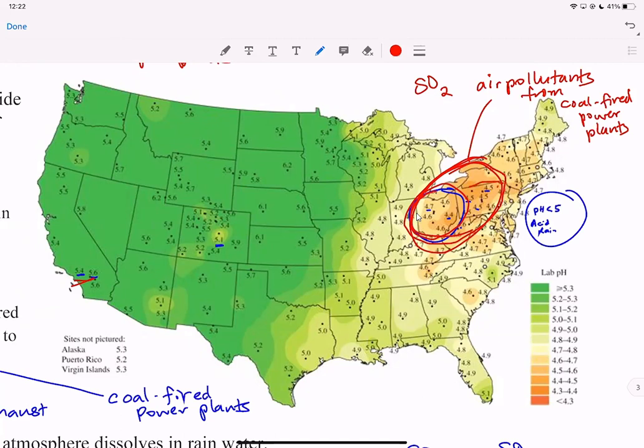This is the state of Pennsylvania shown here, and that manufacturing of steel is why you have the football team, the Pittsburgh Steelers, maybe? The Steelers are from the state of Pennsylvania, and that's the steel processing, the steel factories. They're burning a lot of coal there, and they're producing a lot of sulfur dioxide. So there are more air pollutants, and that leads to not just air pollution, but also acid rain. Okay, so let's take a look.